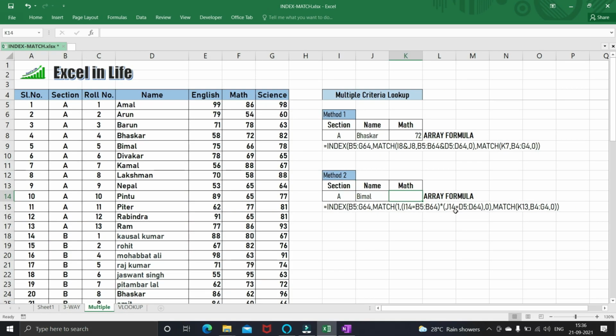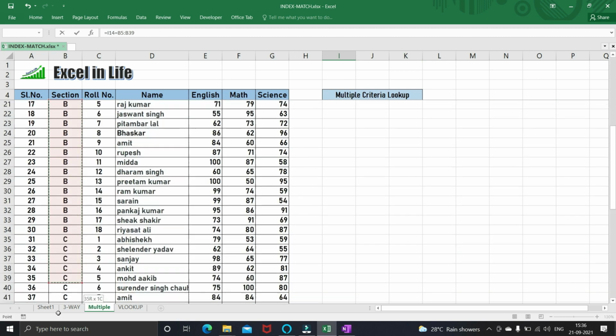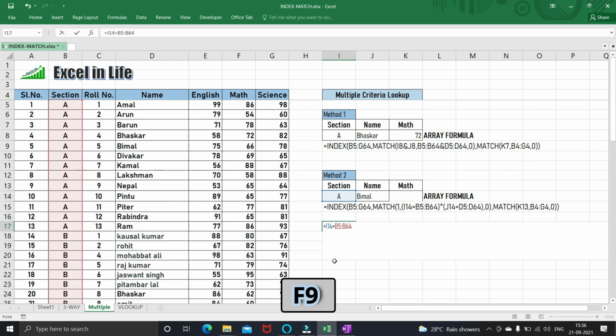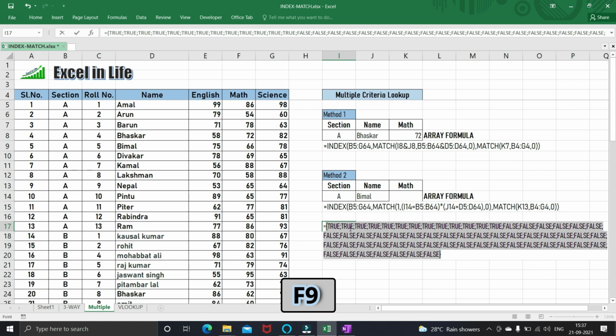Let us understand the second method. One thing you have to learn is how Excel calculates when we compare a cell with a range. Let us compare section A with the total section column. If we press F9, it will show a series of TRUE and FALSE based on matching data.